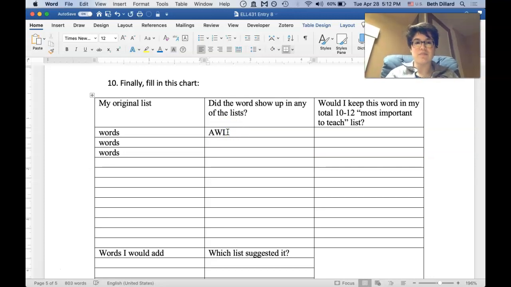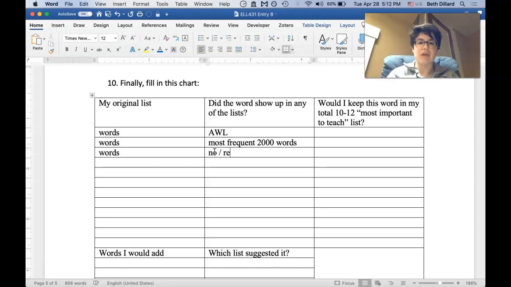Maybe they showed up using that second software program. Maybe they showed up in what we'll call the most popular or most frequent 2,000 words in English. So that would have been the blue and the green words, okay? And then the other option is no, right?